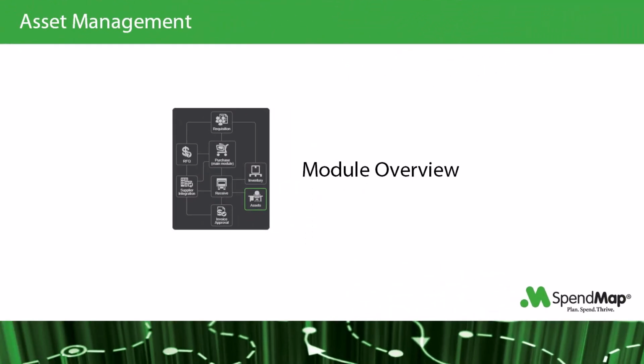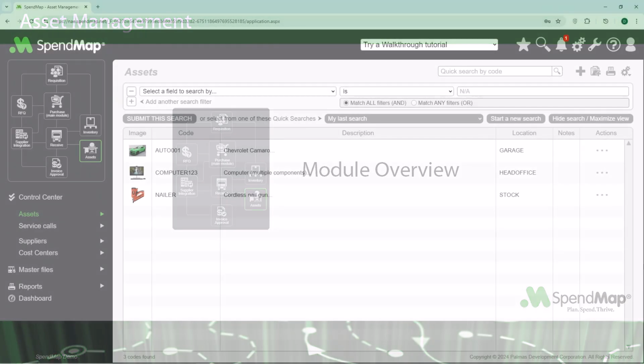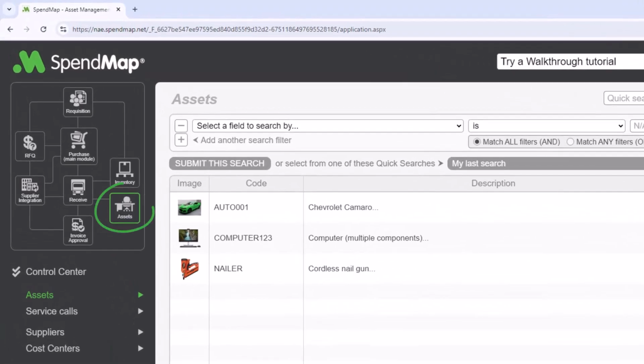The asset management module is used to manage a fixed asset inventory, such as computers, furniture, vehicles, equipment, and so on. The asset management module can help you simplify the asset tracking process and improve asset reporting, which can help you comply with government regulations, meet audit requirements, prepare insurance claims, and so on.